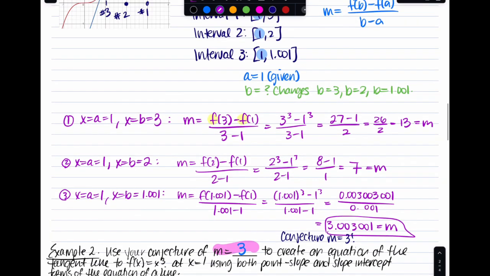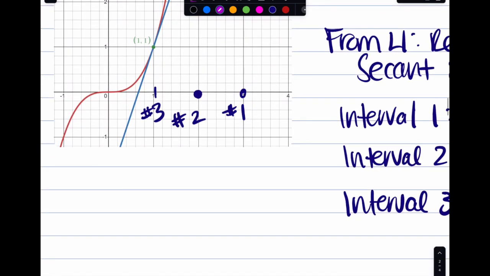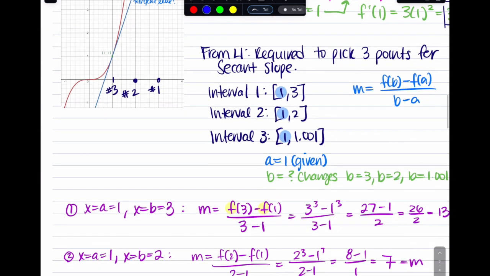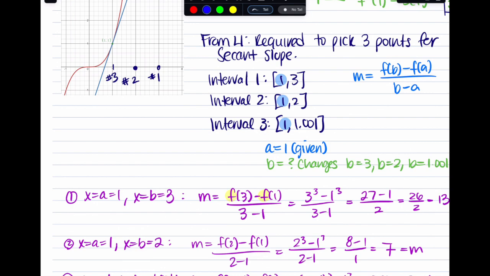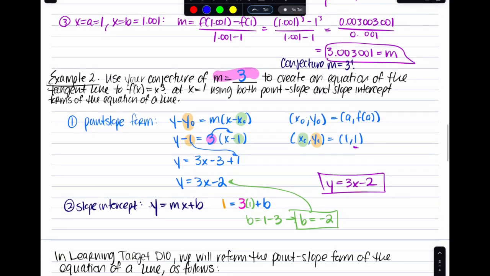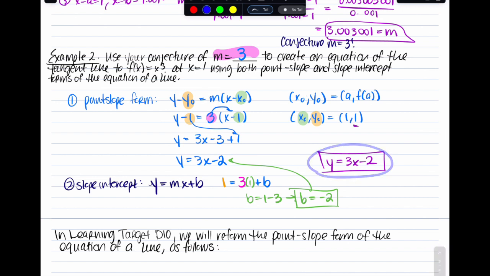You can also check your graph to make sure that this is right by looking for the y-intercept of that line. And if you had zoomed out a little bit in the graph, you would see that the y-intercept of that line is negative 2, as you'd expect. But you can't get the equation on the graph without knowing the equation of the line. So don't try to look for that. You have to find it first.